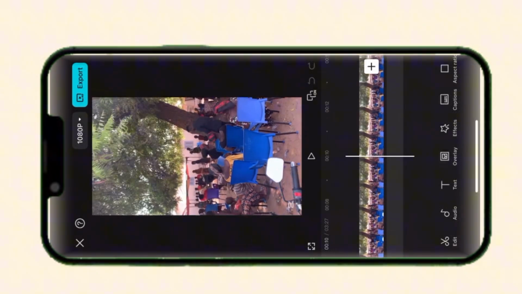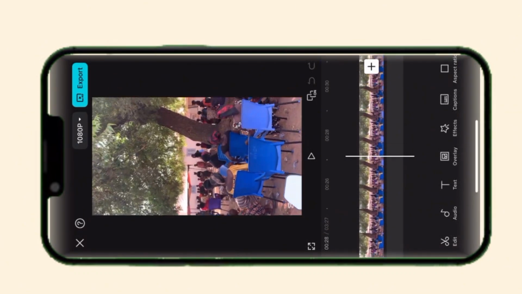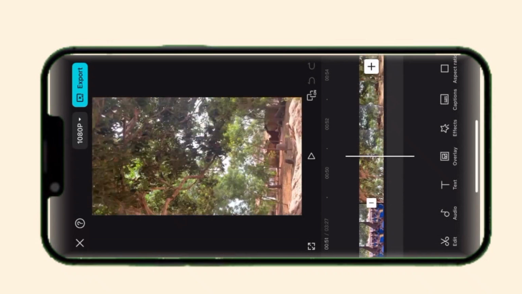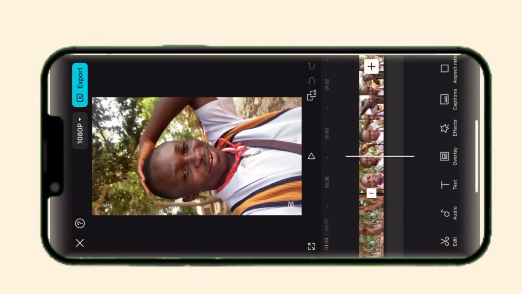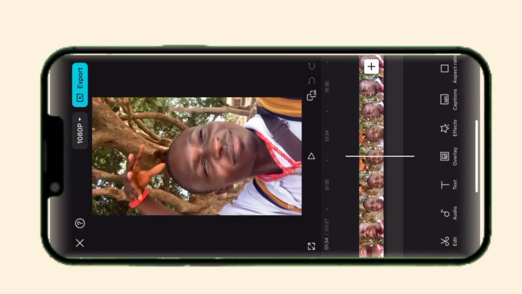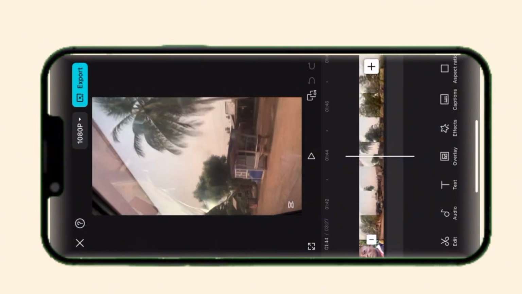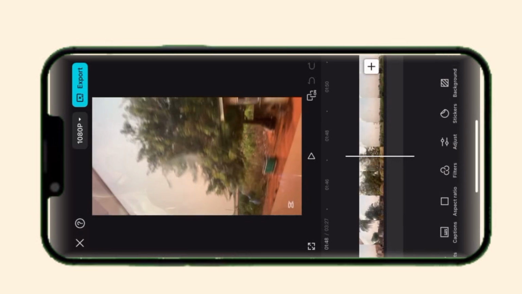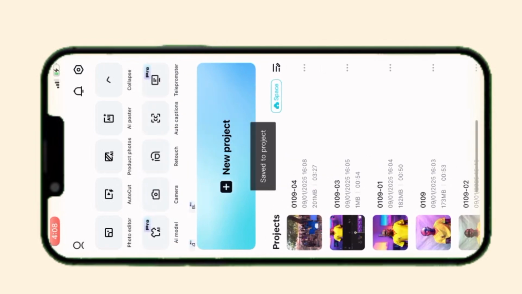Now we are not going to start the editing yet, because you need to understand the things inside. You can see a lot of things at the bottom. We need to understand those things and what we can use them for. You understand? The text, sticker, overlay, effect, caption, aspect ratio, audio, and all that. We will be explaining all that so that you know how to use it properly. So in the next video, we'll explain it and we'll start trimming and splitting the videos that we have imported into our timeline. That's all for today.